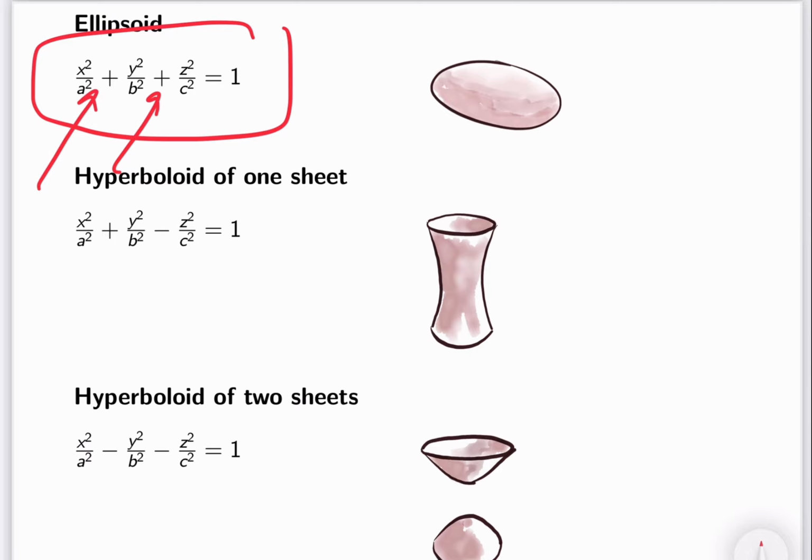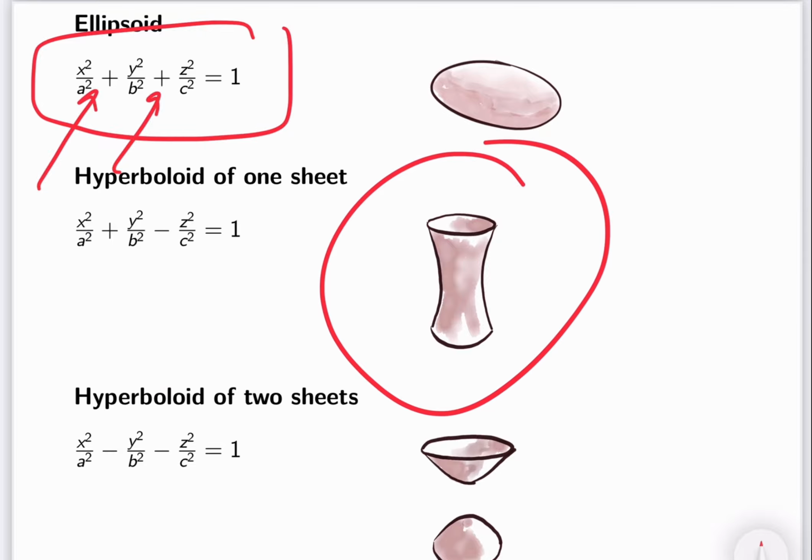We have two types of hyperboloids, of one sheet and of two sheets. So these hyperboloids, if it's one sheet, it looks like this, and if it's two, it's going to have two parts. The surface is going to be disconnected, have two pieces, and it's going to look like that. So the way to distinguish them, you can remember that in the one of one sheet, there is only one term subtracting, and in the one of two sheets there are two terms subtracting.